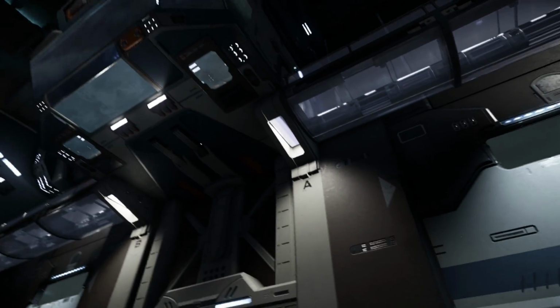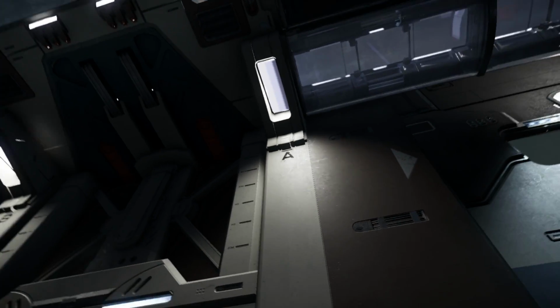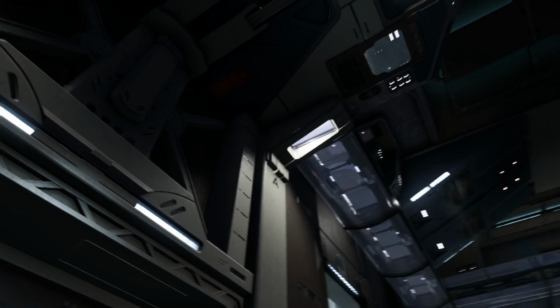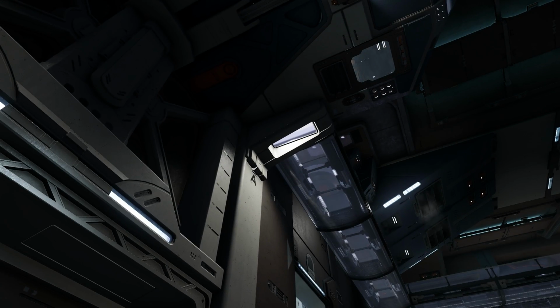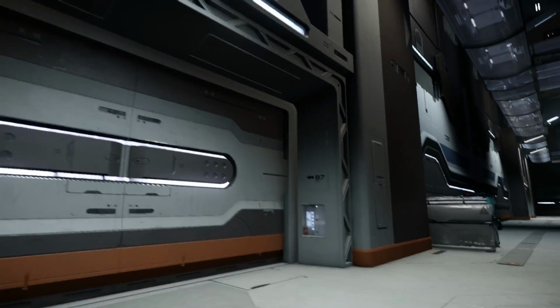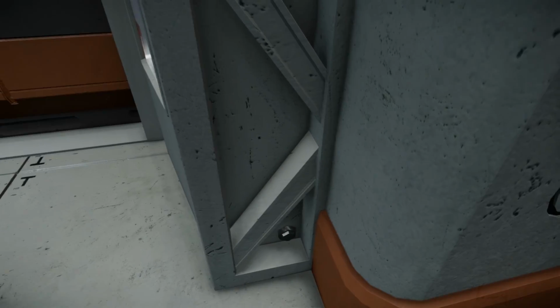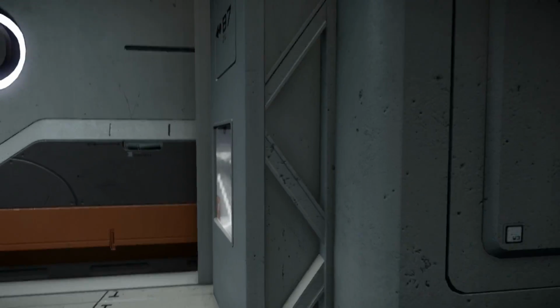And looking back up, we even have these arched light things. And they're not just a simple flat arch, they're actually cut into slightly, and then the light goes straight up and down. It's beautiful. And this door, look at that framing around this door. Look at that. How beautiful is that? The fact that they actually take the time.